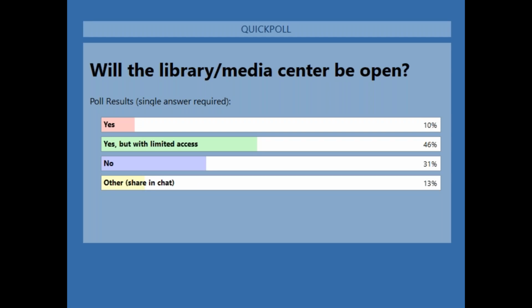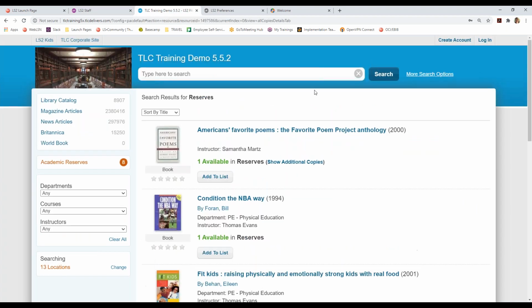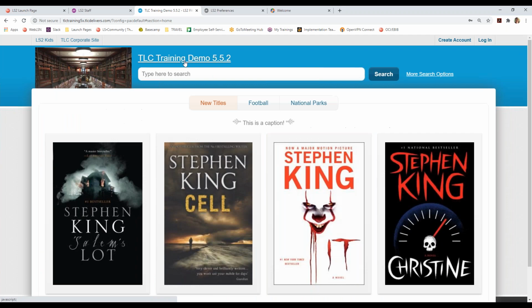And our results for that look like limited access won out. So that's probably why you all are in attendance here, trying to find unique ways to present your library. Since we're going to have that limited access, how are we going to even decide what books to put in here? What are some other ways, if you don't use this full workflow, that we can find out materials that teachers may want to use or have access to?